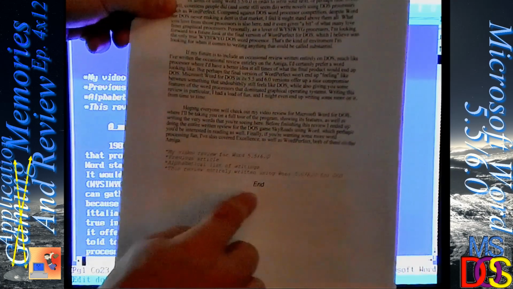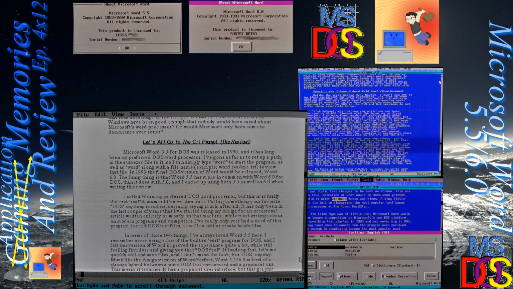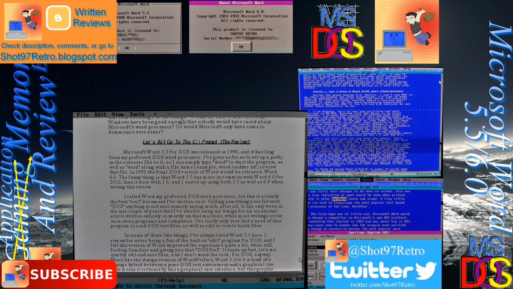But otherwise, I really feel like if you use DOS, you should be using Word, at least Word 5.5, which is actually available, I think, to this day on Microsoft's website for free to download. They made it available to download, so there you go. But get 6.0 if you can. And again, use it to edit your batch files and your auto executables and your config sys files. Definitely the program I would recommend to do that with.